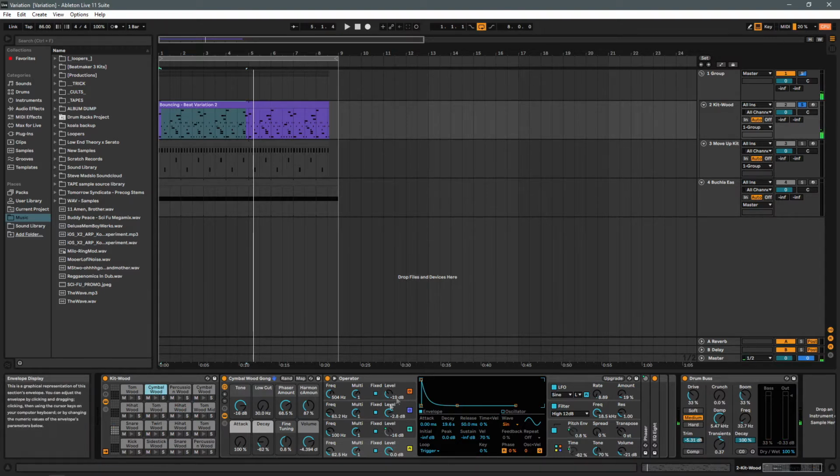Because it's made out of Operator, it's effectively like an FM drum synth. Again, if you know a lot more about Ableton than I do, and that's not true, shout at me about it in the comments. That's great. But you can do a lot of sound shaping with this. So I've got the fine tuning, you've got phaser amount, and you can create a lot more interesting tones. That's interesting to me anyway. And then run them through the drum bus and it becomes all sorts.